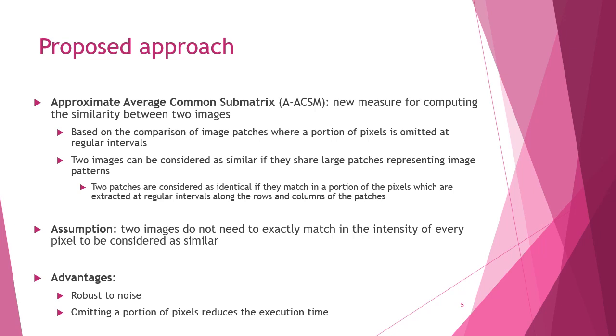In particular, two patches are considered as identical if they match in a portion of the pixels which are extracted at regular intervals along the rows and columns of the patches. The approach is based on the main assumption that two images do not need to exactly match in the intensity of every pixel to be considered as similar.